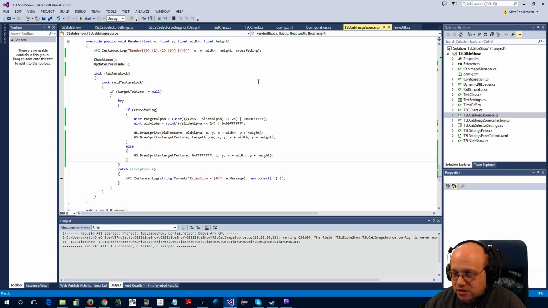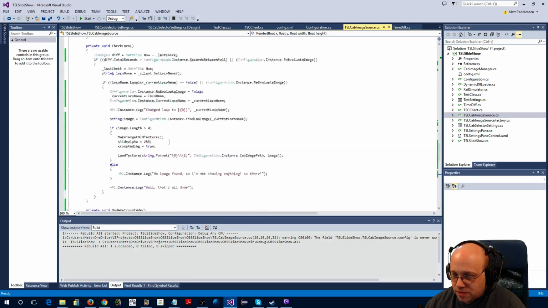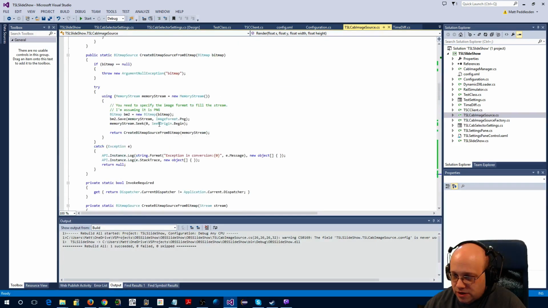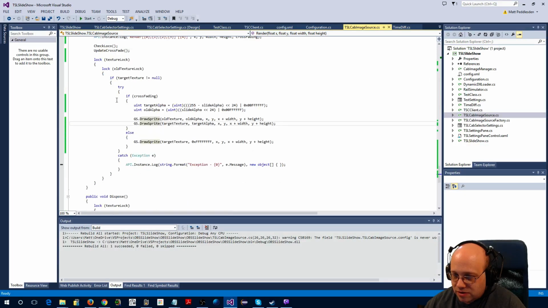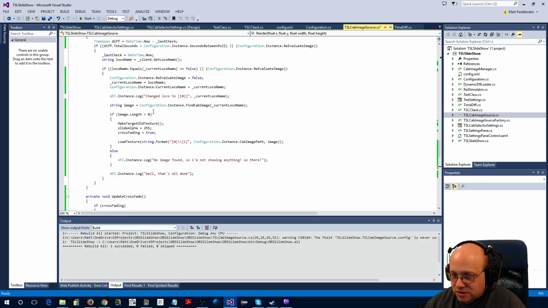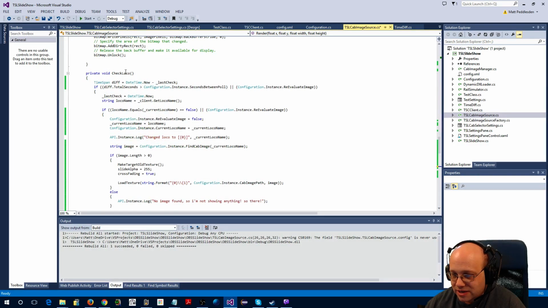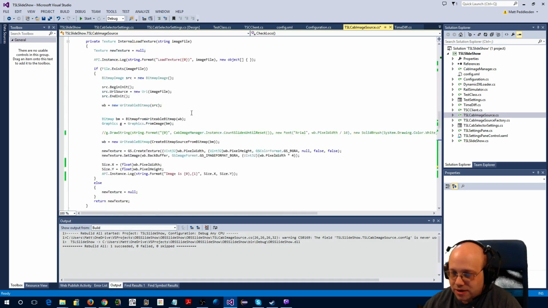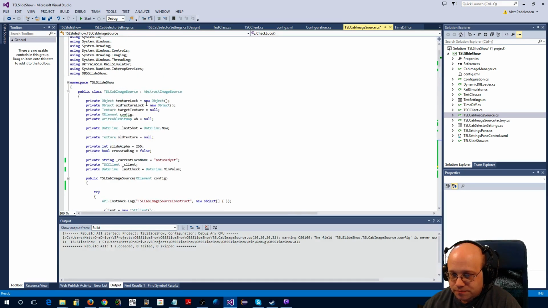Okay, so let's get on. Stop waffling and get on with some work. So the first thing, where all the work is done, if we look at this render method, the majority of the work I don't like for the render method is in this check loco. So what we need to do is get that out of there. So we're no longer going to call that in here. What we need to do now is still make sure that check loco is getting called. And check loco is essentially what I want to put into its own thread.